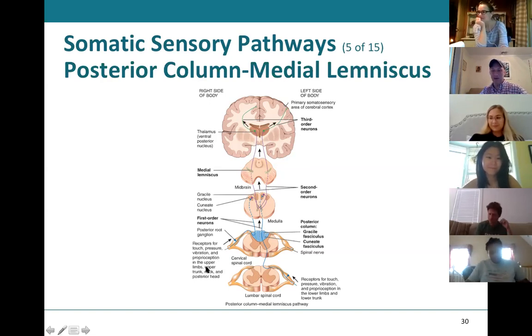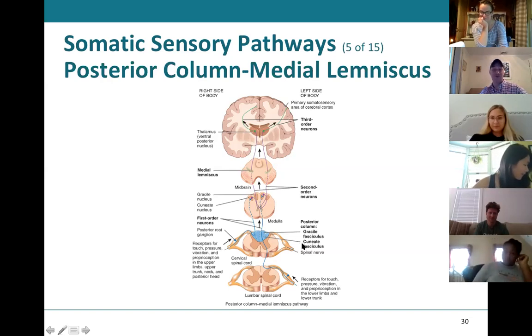But what's going to happen here is because you punch them in that specific location, the upper limb, that information is going to travel through its first order neuron, into the posterior column, and you're going to notice it travels into the cuneate fasciculus. And then it will ascend to the cuneate nucleus, where it will decussate inside the medulla, ascend through the medial lemniscus portion to the opposite side, where it will synapse with our third order neuron.